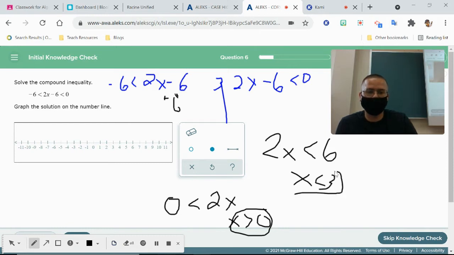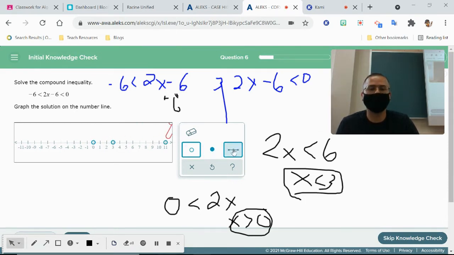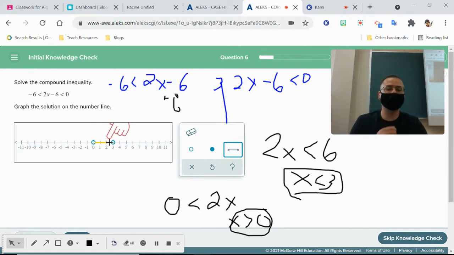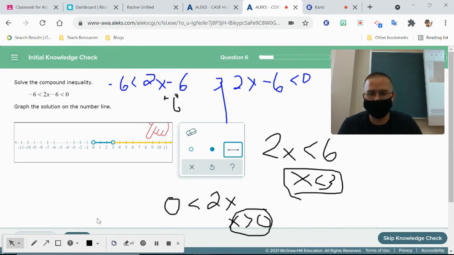So what we're saying, and this is like a domain on a function, is that x has to be greater than 0 and x has to be less than 3. These are going to be open circles because it's a less than or greater than sign. There's no equal. So you put a circle at 0 and a circle at 3. And the question is where is this true? Well, it has to be greater than 0 and less than 3, so it's in the middle of those two. I call this like a Chinese finger trap. Like it's trapped in between. So that's it. That's all you got to do.